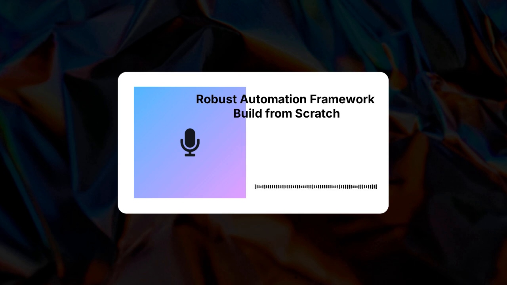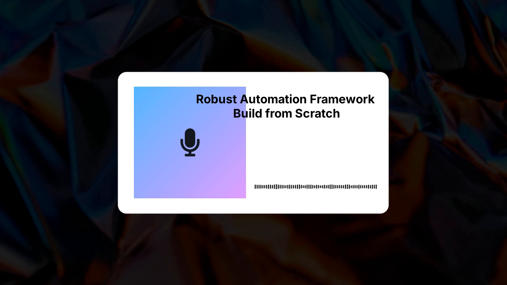One of those golden rules when you're building a robust automation framework, you've got to keep it modular. Think of it like building your house with distinct rooms that can function independently, like having a guest suite that has its own bathroom. Makes sense, so your guests aren't wandering through your whole house. Exactly. So in our framework, this means we're breaking down our code into smaller, self-contained units that can be reused and maintained easily. So we might have a module for handling login functionality, another one for user registration, and so on. So it's kind of like building a house with those prefabricated components. Exactly. You can easily swap out or upgrade a module without having to redo the entire structure. Yeah, you got it.